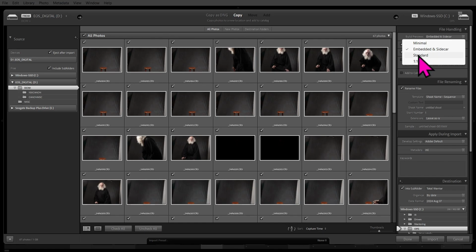Now, for editing, one-to-one previews are wonderful. They take forever to build. I mean, it can nearly double the time of your import, depending on the power of your computer. And if your computer isn't particularly powerful, it can more than double it. They are slow. And to be honest, you don't need them. Because Lightroom will quite happily produce these images in the background for you. You don't need to worry about them.